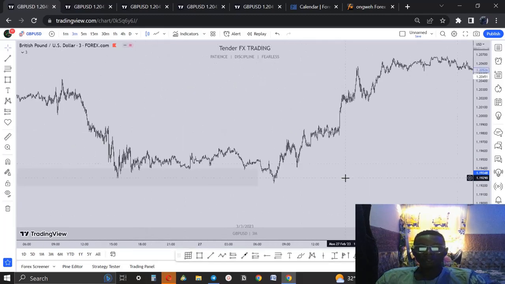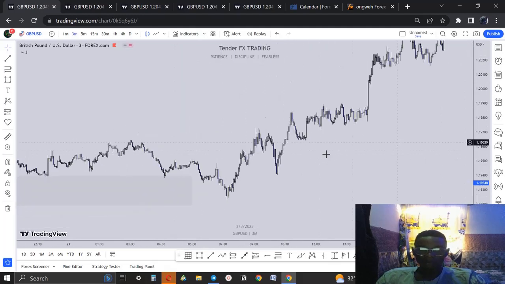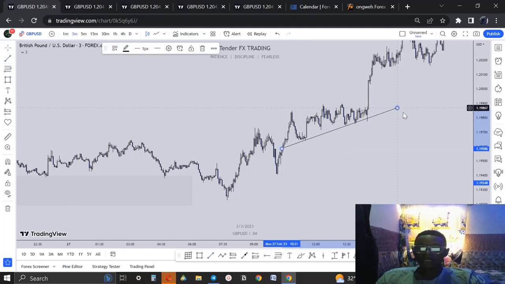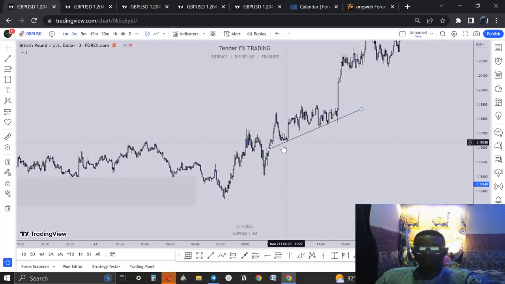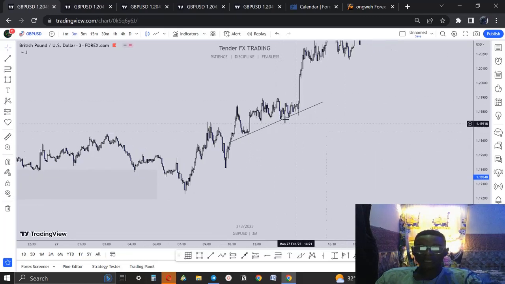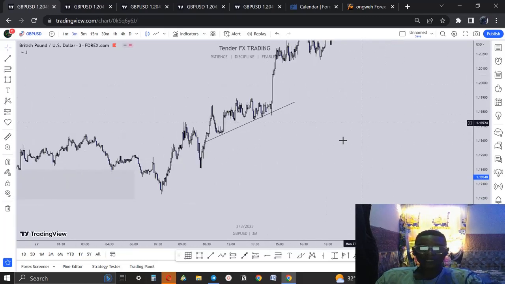Because we have those imbalances. We have imbalance, liquidity, this dynamic liquidity right here. All those areas are areas where the institutions are always attracted to because those are where retail stop losses are, right? The people that trade trend lines, right? The people that are buying from this trend line, at the first touch, second touch, third touch, fourth touch, whatever, right? After they are buying, their stop loss is below right here, right? So we all know that the institutions are always attracted to those zones, right?